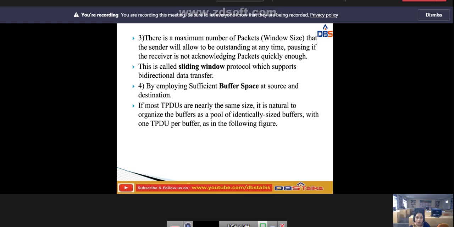This is called the sliding window protocol, which supports bidirectional data transfer. By employing sufficient buffer space at source and destination, if most TPDUs are nearly the same size, it is natural to organize the buffer as a pool of identically sized buffers, with one TPDU (transport protocol data unit) per buffer, as in the following figure.